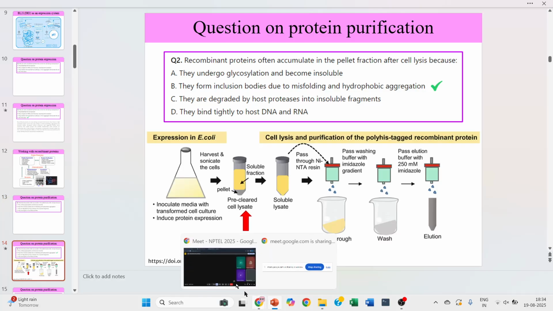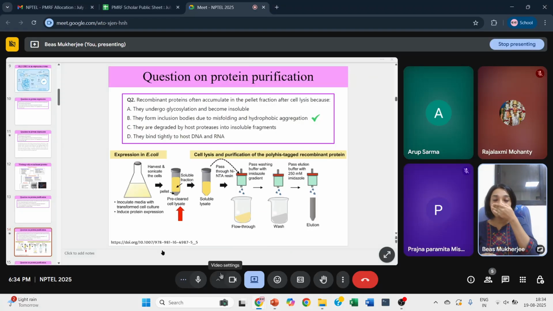So see, the answer is actually B. So these proteins, when they are produced in excess, what happens is some proteins have these intrinsically disordered regions, right? So there is a folded region and there are these N and C terminal regions which are very, very flexible. These are not very well folded, forming random coils. And let's say a protein has a lot of cysteine residues, then it is supposed to form disulfide linkage, but sometimes it forms wrong disulfide linkages, and then there is a high chance of misfolding.